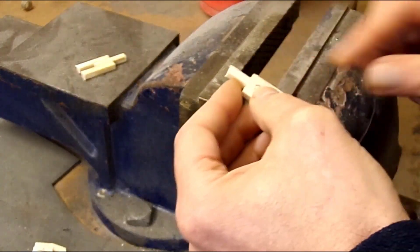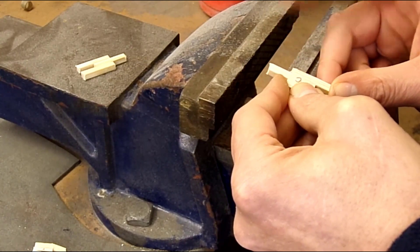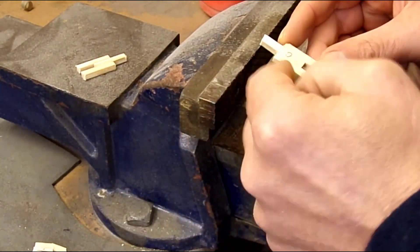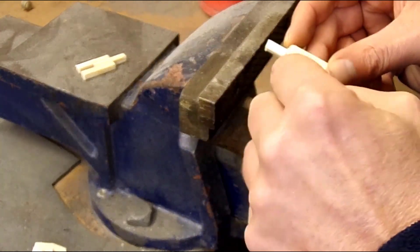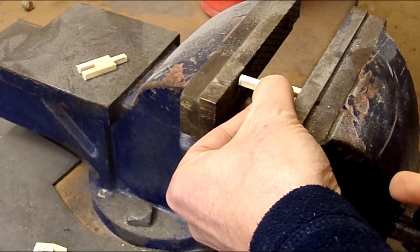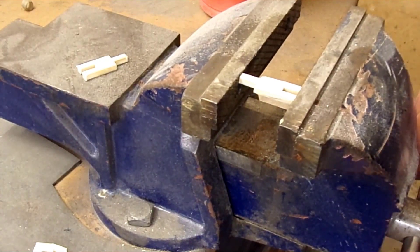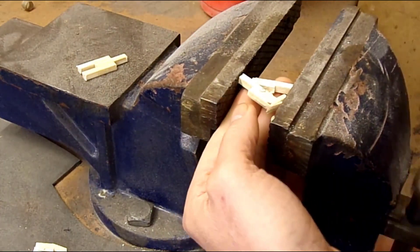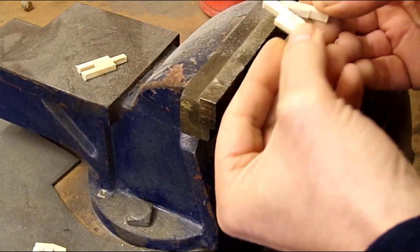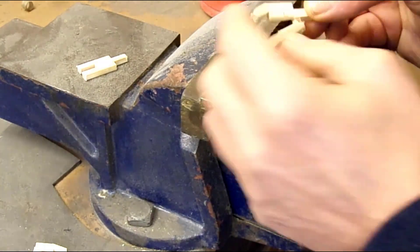This next one - this is one which has been epoxy applied to the pieces of wood, then wiped with denatured alcohol, so cleaned, and then bonded together with the resin being applied to both sides and squashed. The excess resin has been sanded off the outside as required for all of the tests. All of these have actually been glued together - the final gluing has all been done with the same batch of glue, so in theory there should be no differential between any of them. That has failed - the wood has broken, and the wood has failed there. So again, that's a pass. It looks very close, but it has actually failed on the wood, not on the glue. So that's good.